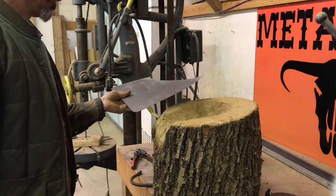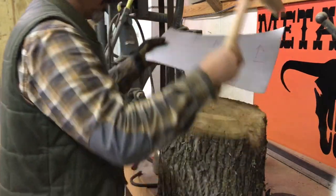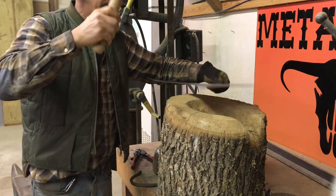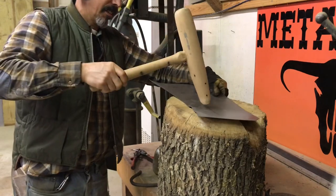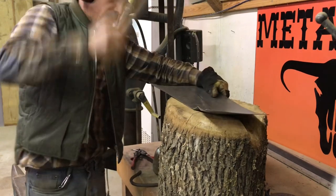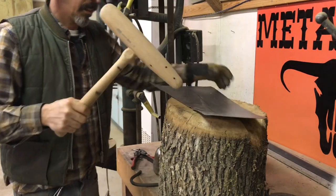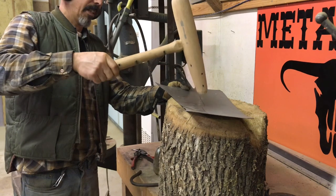This is just a hunk of maple tree that I cut down on the property when I was making way for my shop addition. So I'm going to turn this around so it's facing me. I'm just going to go in here, and this is not the first time for me, but the first time in a long time doing this. So see how it goes. There's a tuck. I think what I'm going to do is make these tucks with this mallet, and then I'm going to flatten them out with a different tool.